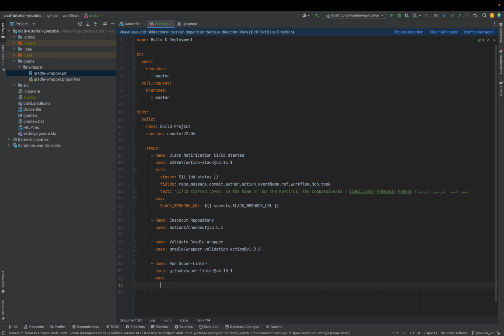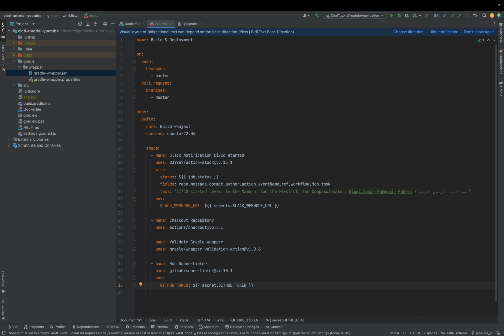And it needs some environment variables. It needs the GitHub token. So let's say GITHUB_TOKEN. You always provide a secret like this: dollar, curly braces, and inside the curly braces again curly braces, and we access our secrets. It is the GitHub token. I can just copy it. Okay, and oh gosh, I have a typo.